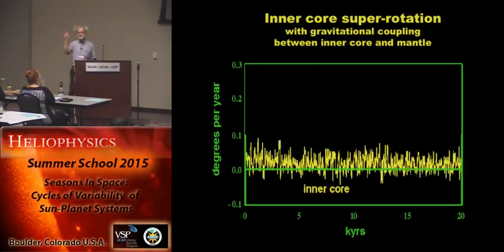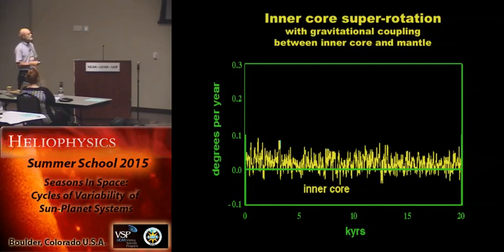Okay. Someone asked, forget who, about the inner core rotation, superrotation. This is a small part of a long simulation, only 20,000 years. And it shows the rotation rate of the inner core in the model. The inner core is solid, but it's free to rotate and respond to torques, magnetic torques and viscous torques. We try to make the viscous torques as small as we can to make it more realistic. But the magnetic torques are going to be relatively realistic. The field strengths are similar to what we see on the Earth, at the surface at least.